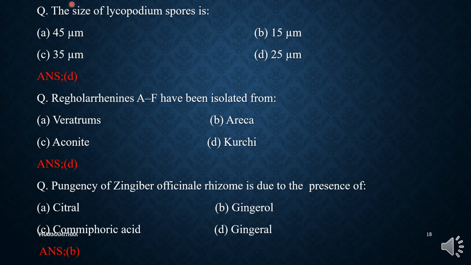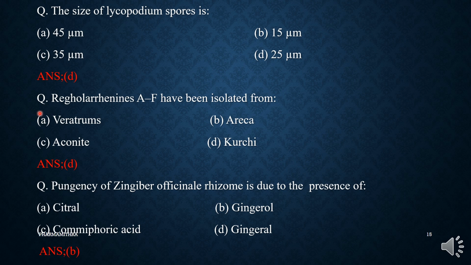Next question, we are dealing with pharmacognosy. The size of the lycopodium spore, we are dealing with this in quantitative microscopy in pharmacognosy. Quantitative microscopy is used especially when chemical and other tests are difficult for evaluating the drugs. In the lycopodium spore method, the uniform size is 25 micrometer, with an average of 94,000 spores present per milligram of lycopodium spores. So 25 micrometer is the correct answer.